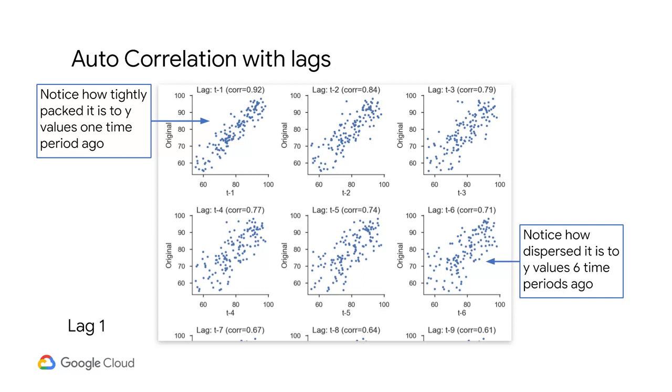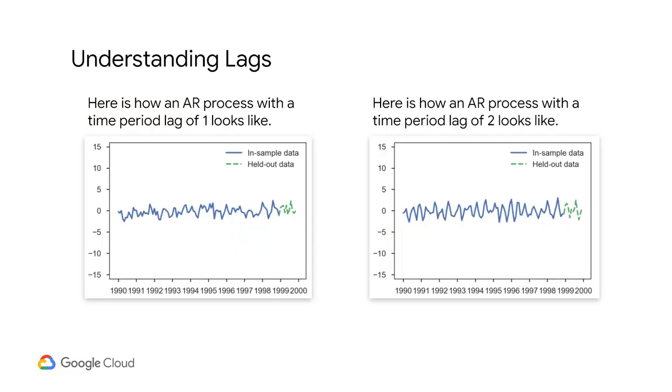Let's look at some more examples. Here are 2 more examples. The chart on the left represents a time series with lag equals 1, and the chart on the right represents one with lag equals 2. Notice that you can't tell much from looking at the charts themselves, but you have to do something similar to what we did earlier, that is, correlation to y values of lag 1, lag 2, etc., in order to know what the lag in the chart is going to be. Knowing the lag tells us that we can use prior values to predict future values. What else can we use to predict future values?